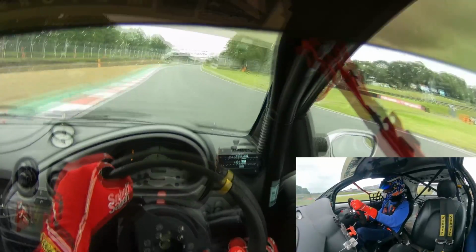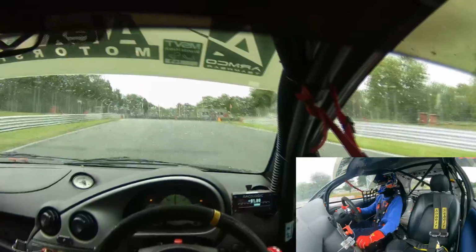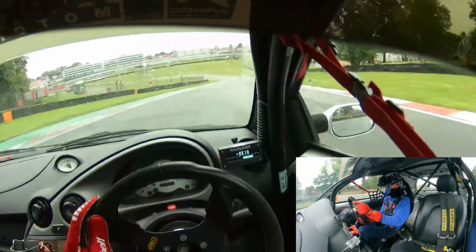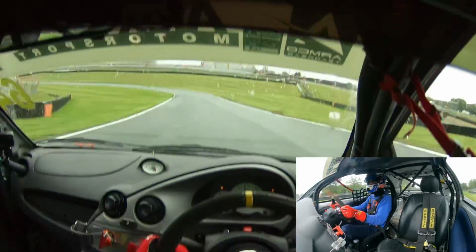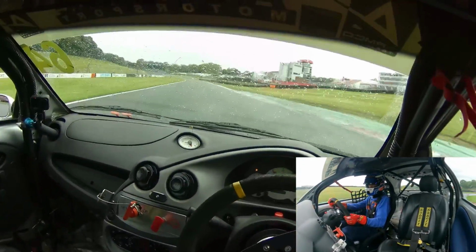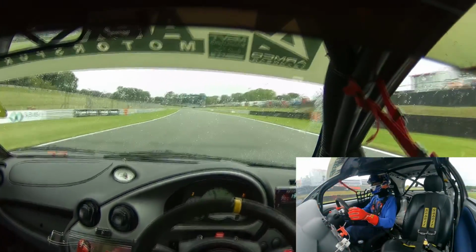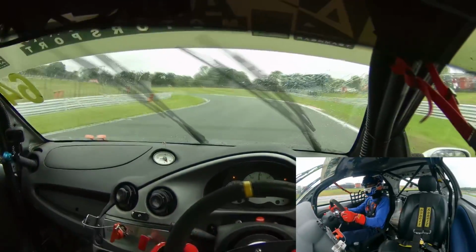So again, taking that slightly wider line, almost a middle line. You don't need to be braking on the inside of the circuit, just not on the racing line. I could have pushed the brakes so much more going into Druid's Hairpin, so definitely a bit of time there. And I wasn't trying to push too hard, mainly because the forecast for my race was dry, so I just thought, let's just go out, get a feel of the car in the wet weather conditions, but I don't need to do anything crazy. I don't really need to push the car, even though I really wanted to, because if I have a spin, hit the barriers, the car's now damaged and then needs to be fixed by Sunday.